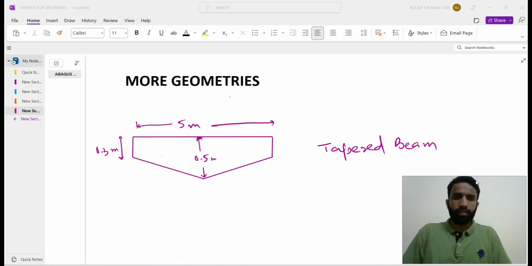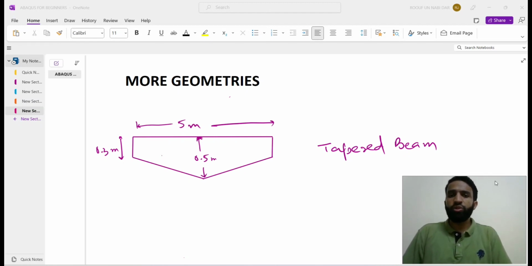So we are into the module called Abaqus for Beginners. We are learning Abaqus basics. In the previous video, we looked at some tools of Abaqus, which are used to create different kinds of geometries. Just like we saw how we can create a 3D model of an I-beam. Similarly, we looked at a plate with holes. How can we use different types of tools, like instead of move, we have an option like translate here. For copying, we have an option of linear pattern. Similarly, we have a mirror option to mirror one part to the other, if we have a symmetrical geometry to create.